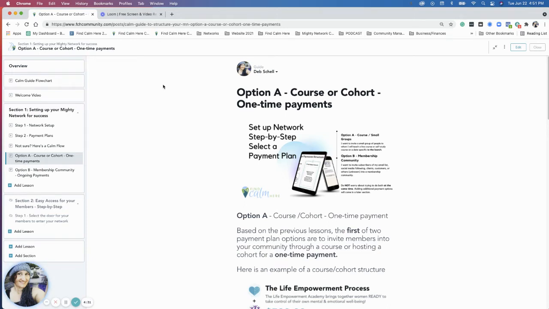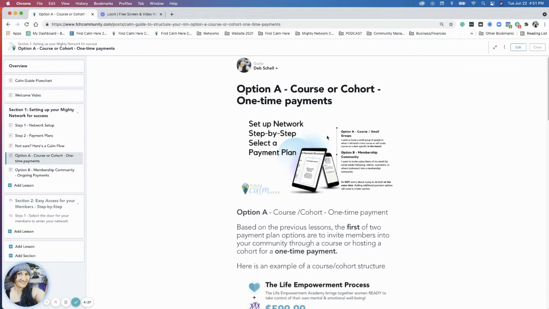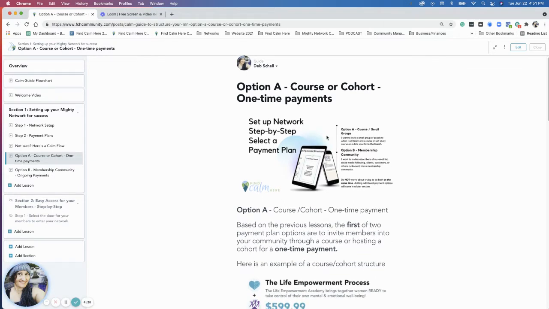And then this section is going to be talking about the payments, and specifically in section A, we're talking about a course or a one-time payment. So it could be a 5-week course, or let's say you want to meet together, like a mastermind group that wants to meet for 90 days, like the Mighty Mastermind we met for 90 days. So you could have a specific time frame to it, and there would be a price for that whole time.